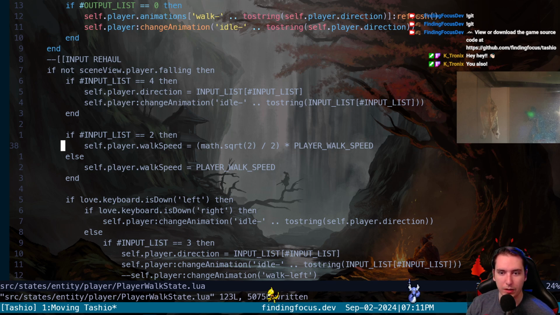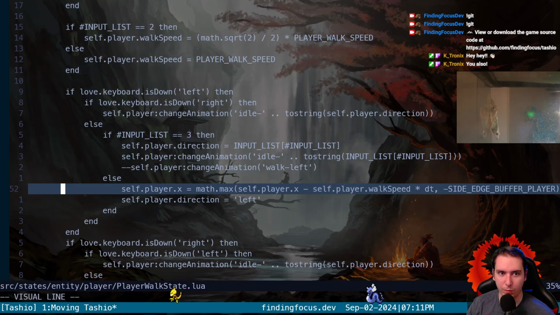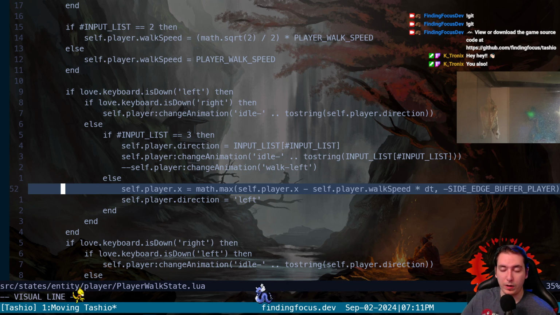So let's see how we modify just rightward velocity, for example. We're doing it right here. We're saying player.x gets, now this is a little cryptic, but this is walking left. So if left is held, then we're going to say that our player x gets math.max.